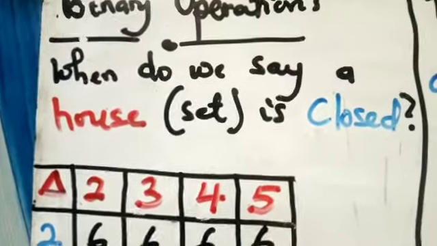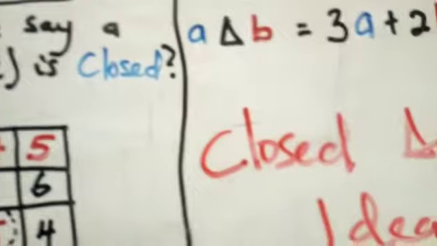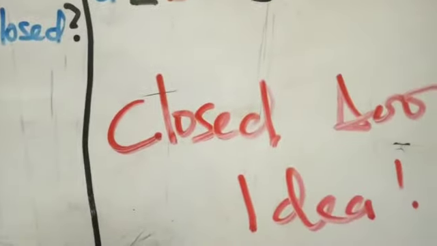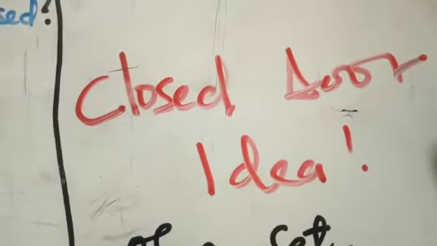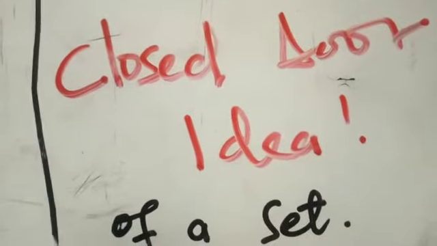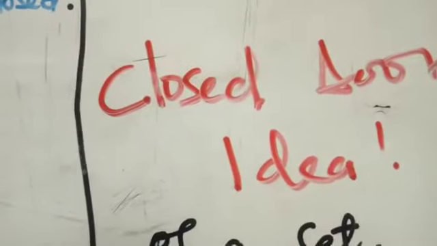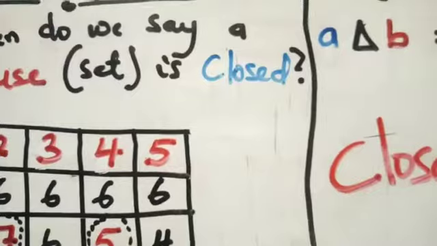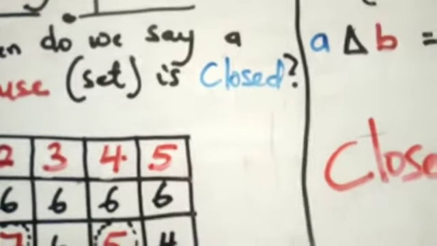So when do we say a set is closed? Assuming you have a house and there are people inside the house, what will happen if you close the main gate? Everybody will remain inside. Yes, everybody will remain inside. That is when we say that the house is closed under the operation. So what will be the operation? I'll use a past question to demonstrate that. So let's get a question and see how best we can understand that.